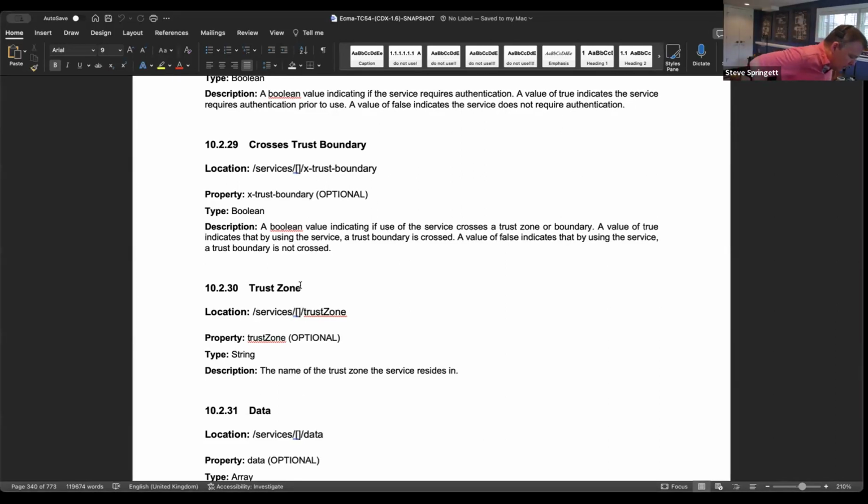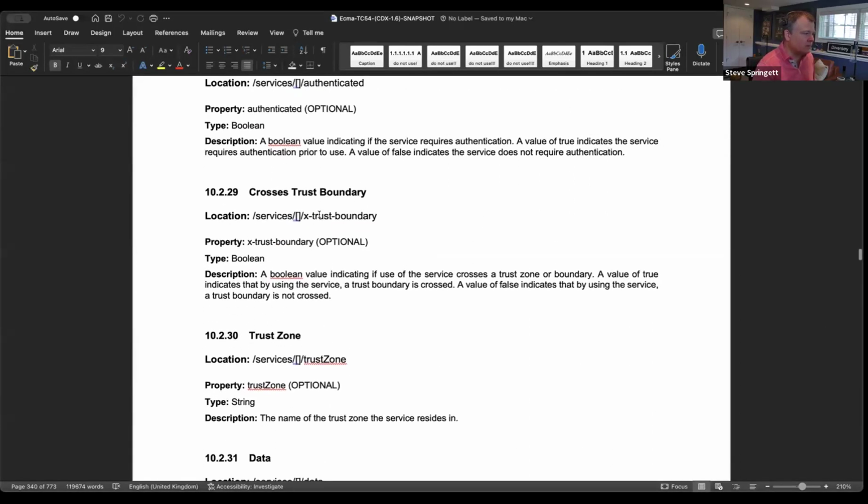So, for example, a component. One example that I always use is I might have a convenience library. My application uses a convenience library where I pass a stock ticker to the library, and the library magically returns the stock quotes for, I don't know, IBM, ServiceNow, Microsoft, whoever. Well, obviously the library doesn't make up the tickers or the values itself. It relies on some kind of service, right? Well, within the context of my application, my component is going to be within that same trust zone as my application. However, my service is not, right? My service actually crosses that trust boundary. So in that particular case, I might have two different trust zones, one for my application, one for my public facing stock ticker service. And obviously that does in fact cross the trust boundary.